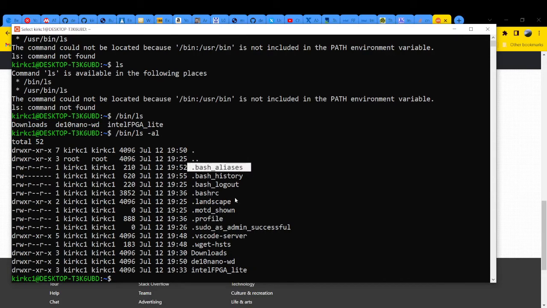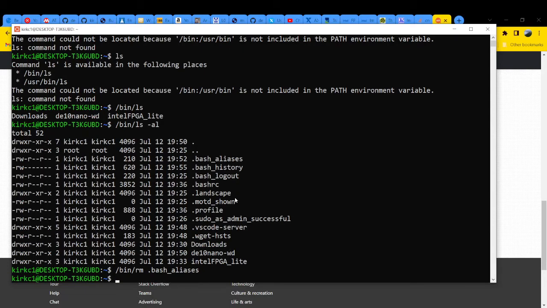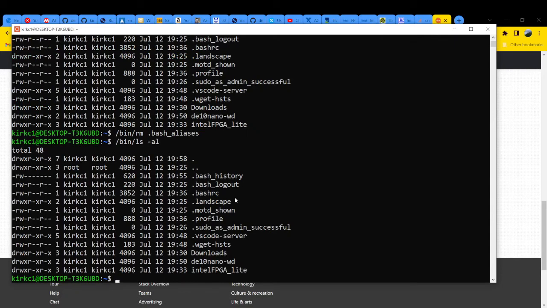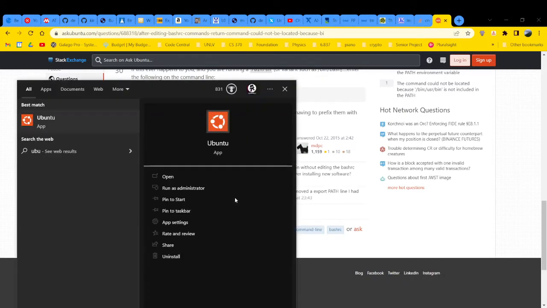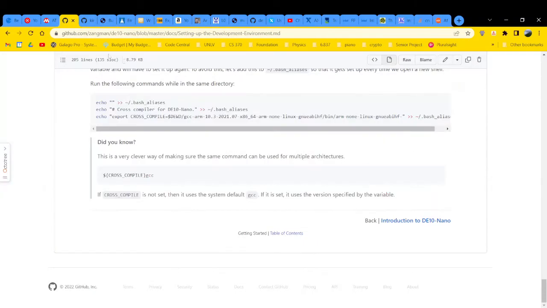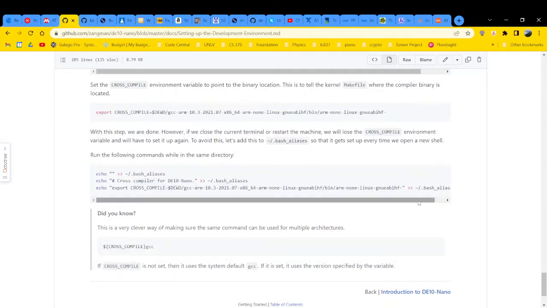So I am going to do a bin/rm .bash_aliases, enter, run that again. Gone. Start it up again. ls. Okay, we're back. So I guess I screwed something up. So yeah, I'm glad. I was just about to wrap things up.